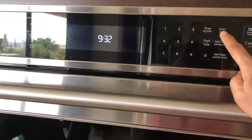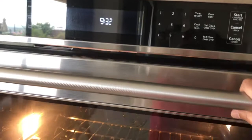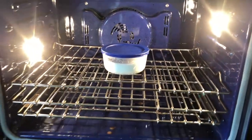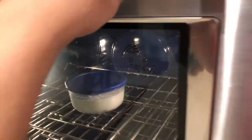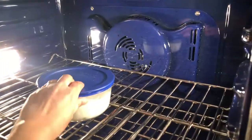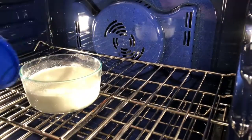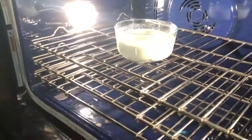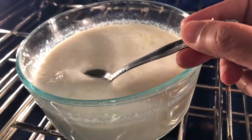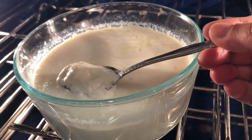Close the container and keep this in a warm place. I am going to keep this in the oven with the light on. In winter it's cold here so I keep this in the oven for 5 to 6 hours. In summer I keep the milk outside only. After 5 or 6 hours you can open this and check, and your curd is made — look how nice it looks!